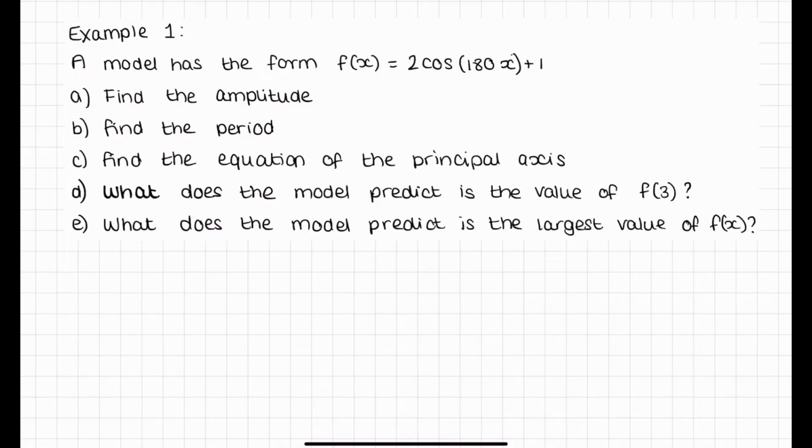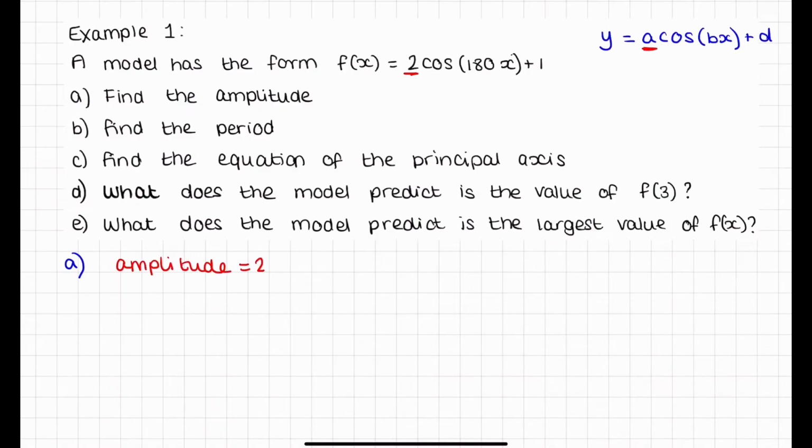So let me just write up here first, y equals a cos bx plus d. You're probably wondering why there's no c. In the general form of this, there is a c in it, but for AISL, we do not look at that c value, which is why it just seems to magically not be there. All right, part A, the amplitude is the a value. So the a value is at start outside in front of the cos, and in our equation, that is 2. So our amplitude equals 2.